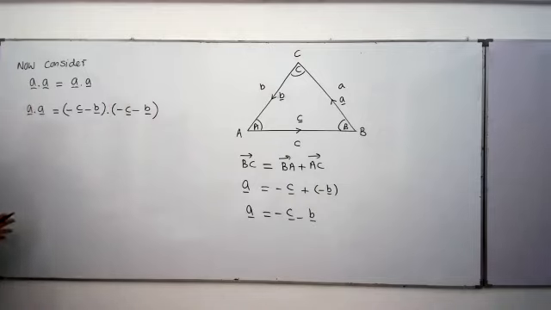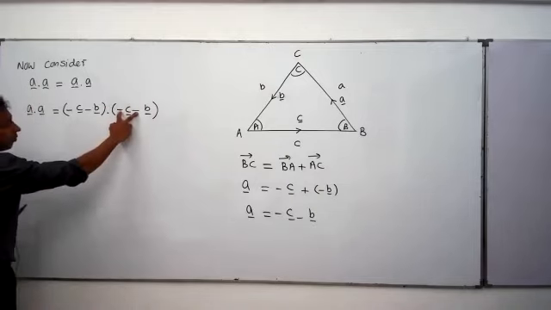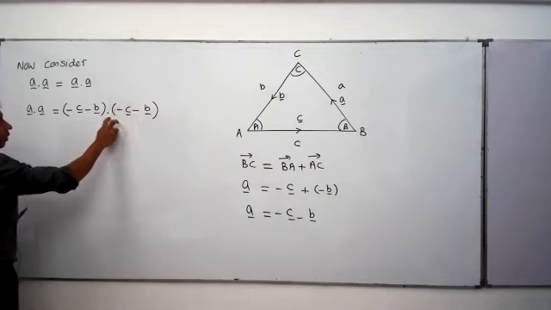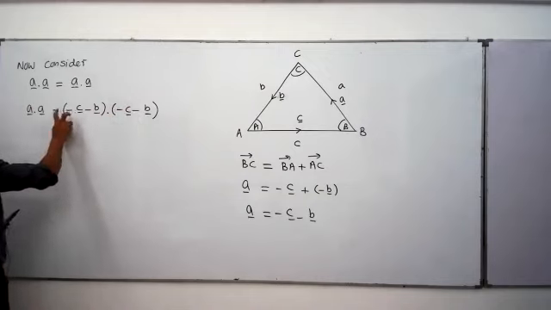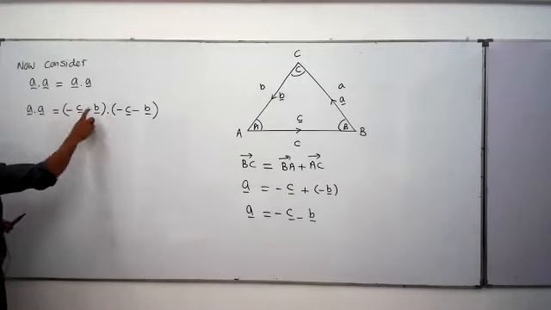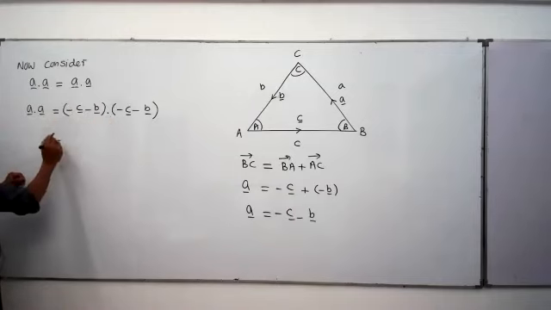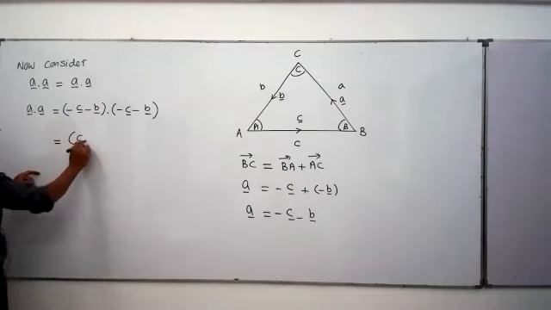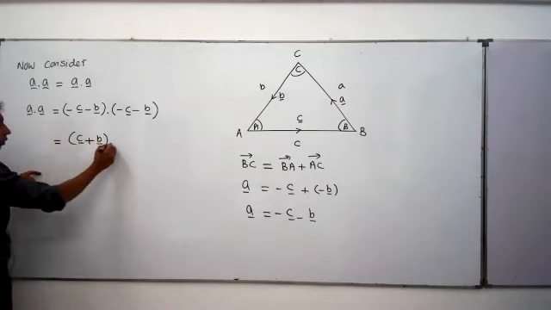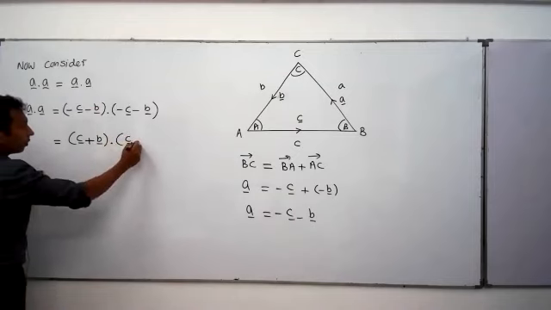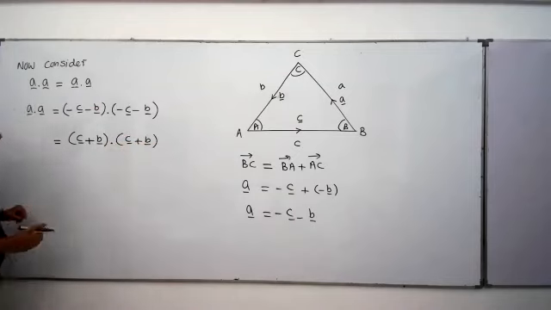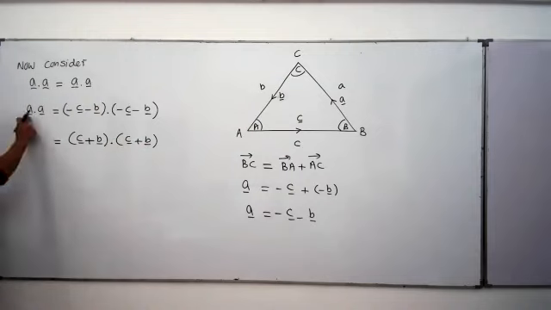Now from these two vectors, people, minus sign is common. That minus sign you can take out. Here this minus sign also we can take out. Then here we have minus sign, here we have minus sign. Minus minus plus. Now within this bracket, what we have? C plus B vector dot C plus B vector here. And here A dot A means what, people? It is modulus of A perfect squared. Understood?